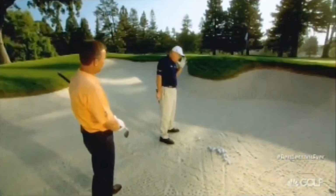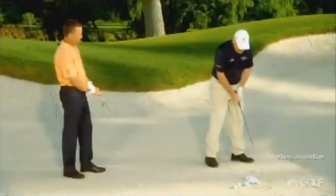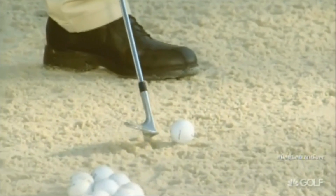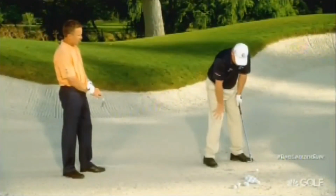So the most important thing you can do in the bunker, if you ask me, is center your head and everything about your body right on that spot, because that's your goal: to hit that spot, not the ball. The ball has nothing to do with it.